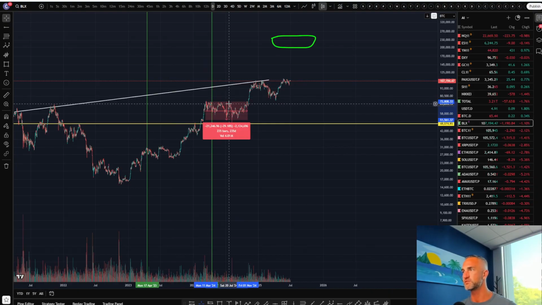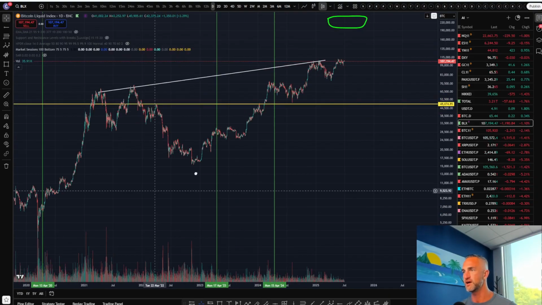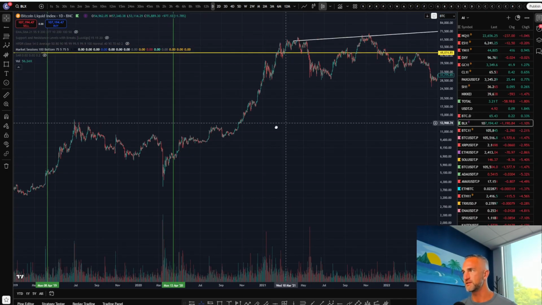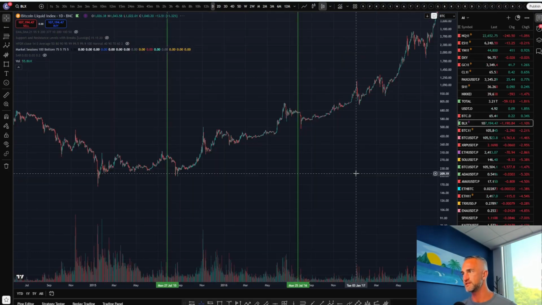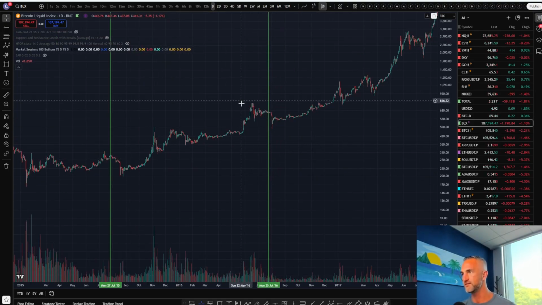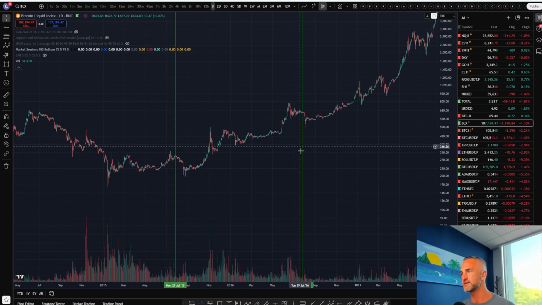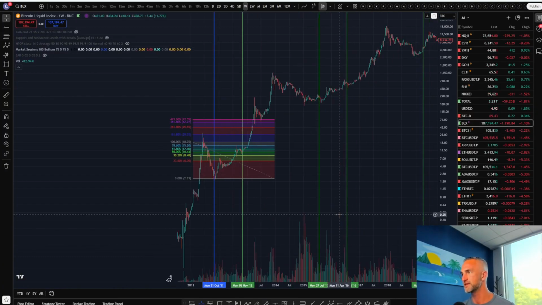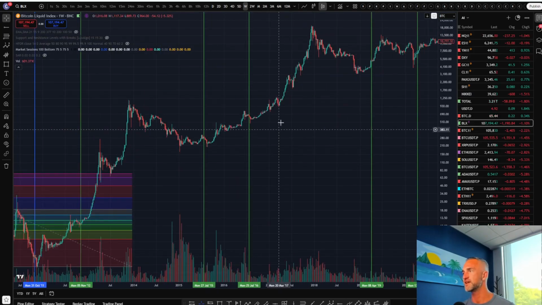And typically what happens is once you break the range, you get the parabolic move up. You can see on this last beautiful halving, we had the consolidation, broke out, retested. Here's the breakout, here's the retest, and bang, all the way up. You can see this last 2016 halving, consolidation, breakout. To be fair, I think it's better to look on a weekly time frame. It puts things in a bigger chart, but needless to say, you get that consolidation period, you break the range, you retest it, and here's what I mean by a break of the range.